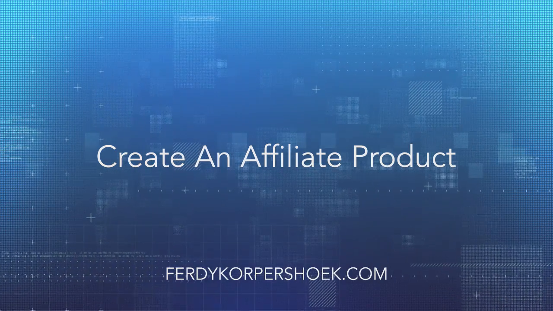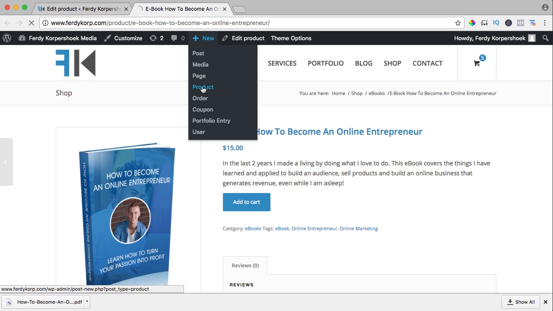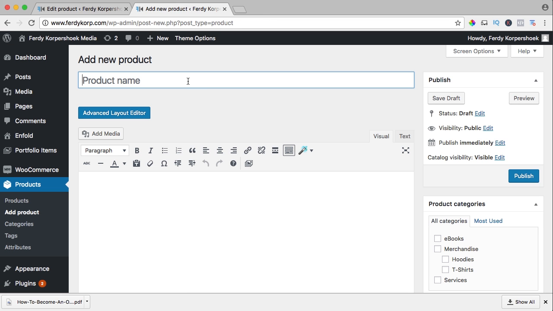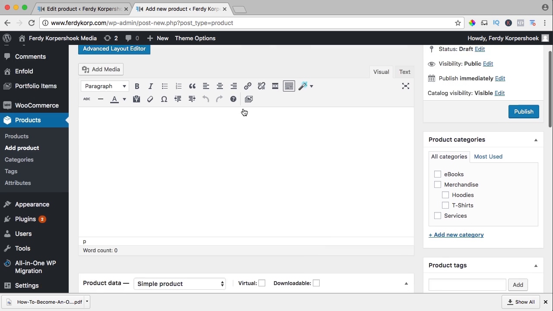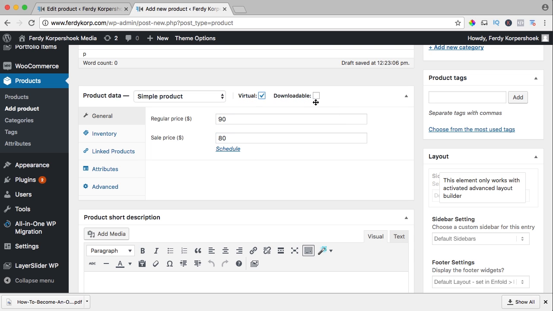And the last product we will create is an external product, or maybe better known as an affiliate product. I click on new, product, and I'm going to create an external product about a WordPress theme that I really like. It's called the Divi theme. I scroll down. The price is around $80, or you know what, the real price is $90, but a lot of times it's for $80 or maybe for $70. So it's a virtual product. It's not downloadable because I will send people to a different site.